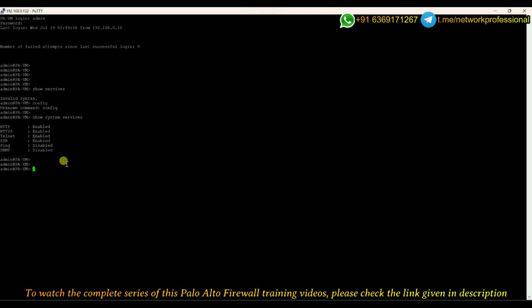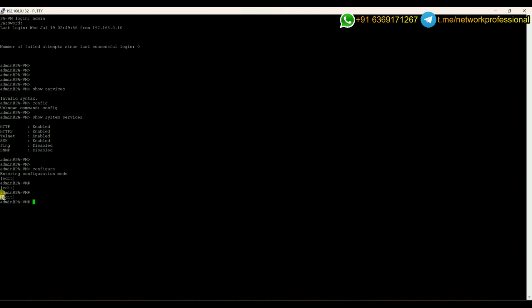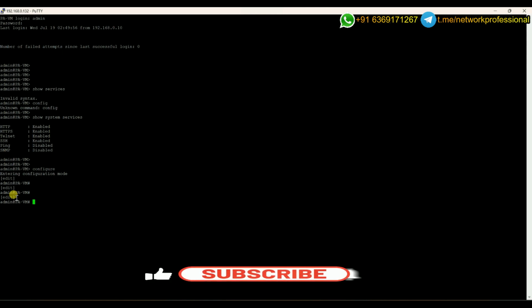In order to do so, first of all, I need to get into the configuration mode. The command is configure. Once you type configure and hit enter, you'll get into the configure mode, and you'll see an option like edit, which allows you to edit the configuration changes. Currently it is in the default DHCP client mode. You can also validate it, though we have checked it in the GUI. You can also check the same from here.